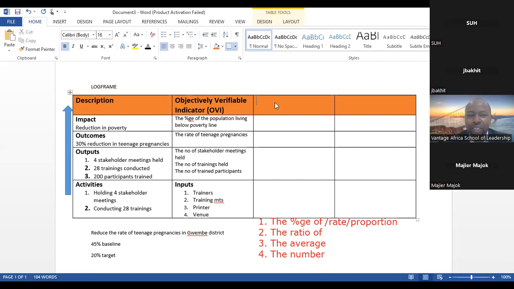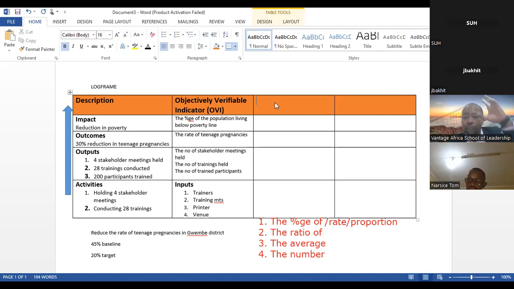You shouldn't be confused by that. You see, it's an indicator, not a target. If it was a target, we would say above. We want to take people above poverty line. But for reduction in poverty, we want to reduce, for example, the percentage of the population living below poverty line. That's still fine. That's a positive outcome. If it is above, then we want to increase the percentage of people living above poverty line. So whichever way you put it, perfectly okay.